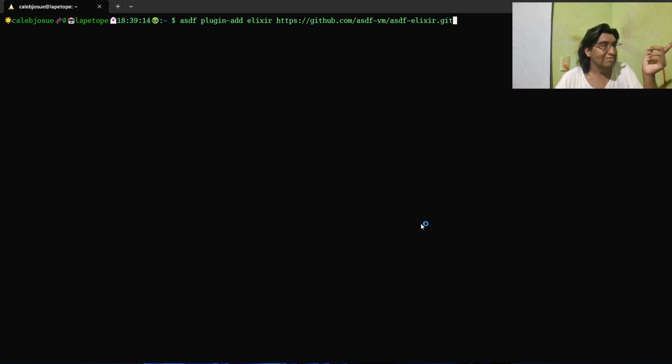And then the same process with Elixir: asdf plugin add elixir, and this GitHub URL to the Elixir plugin, and I listed all the Elixir versions, and I installed 1.17.2 with OTP 27, which is the one we have installed for Erlang, remember, 27.